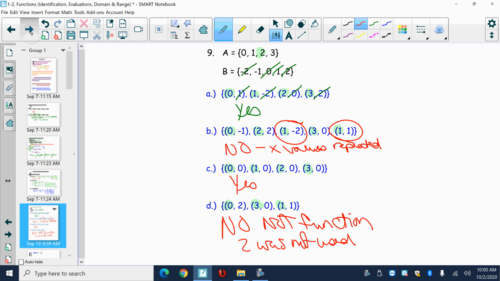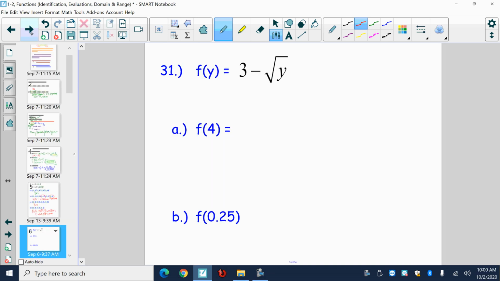Okay, so that brings us to the next thing, which is problem 31. The directions say, in exercises 27 through 38, evaluate the function at each specified value of the independent variable and simplify. You are always going to hear me read the instructions to you first, because you guys need to learn how to read the instructions and understand what it's asking for. Evaluate is another word for plug and chug. Evaluate the function at each specific value. So they're going to give you a value, and you have to calculate it for the independent variable and simplify.